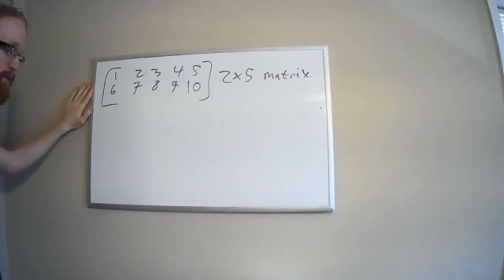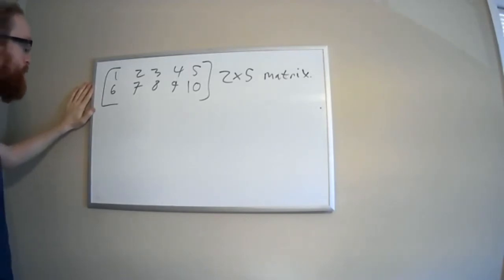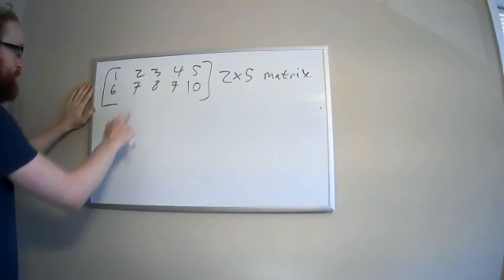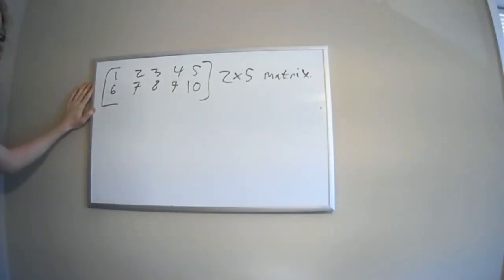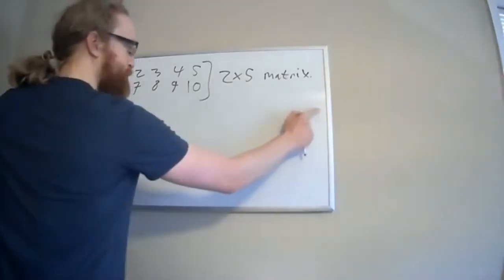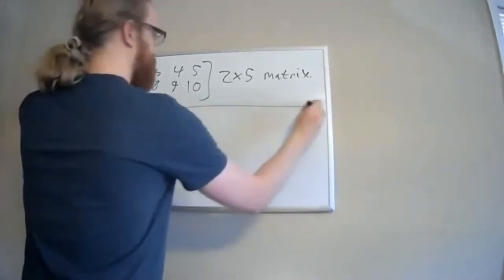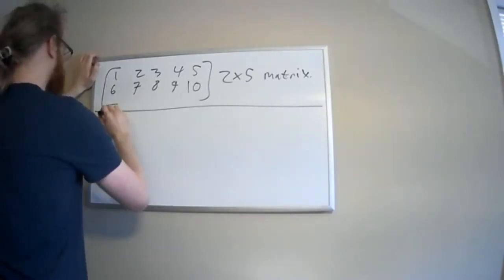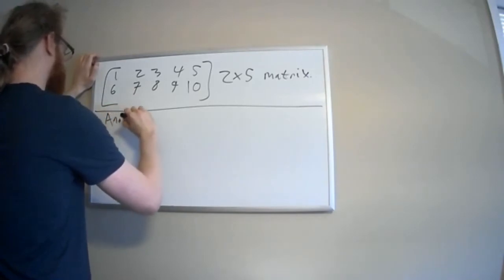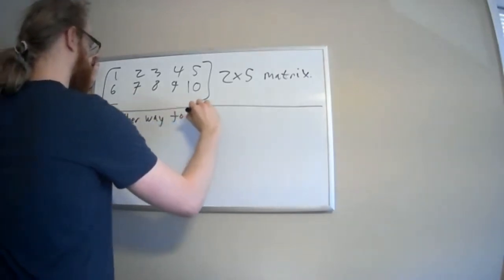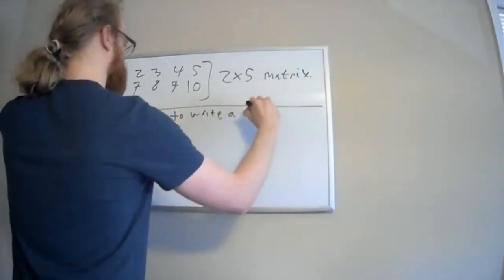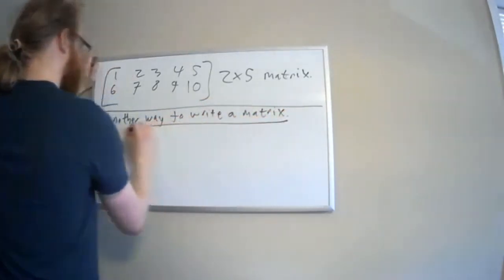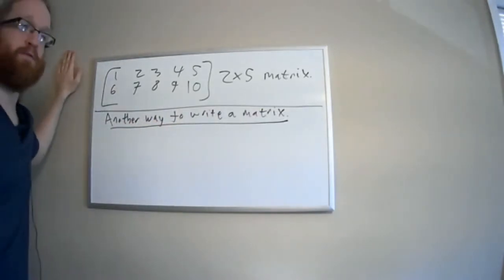Now, the next thing I should talk about, I'm sort of getting out of the way some of this notation and terminology that we're going to use. So this was dimension. There's one more thing I want to talk about, which is another way to express a matrix. That's going to be helpful for me with some of the definitions that are coming. So here's another way. It's maybe a more abstract way to write down a matrix is what I'm about to show you.